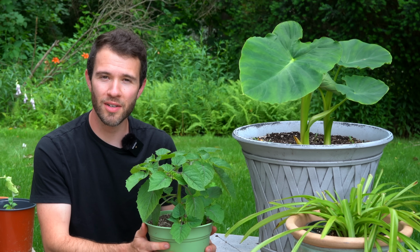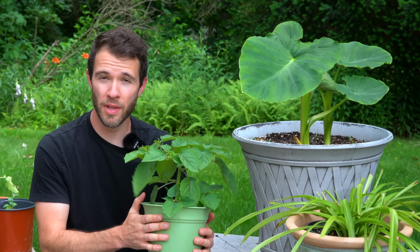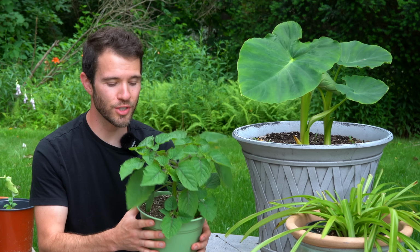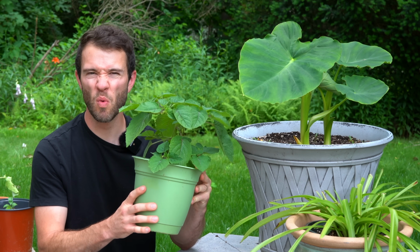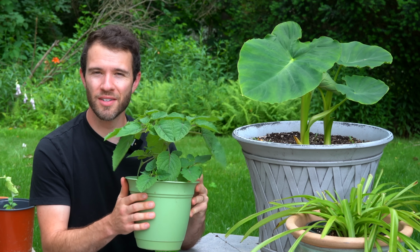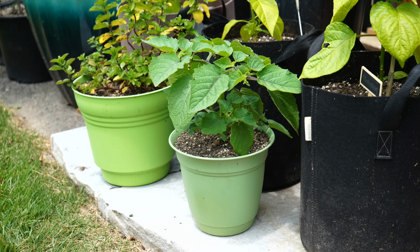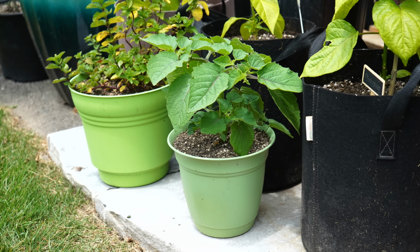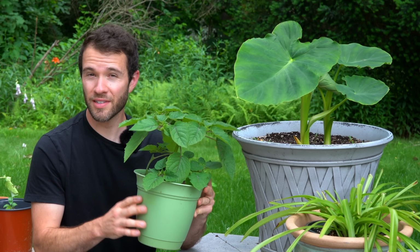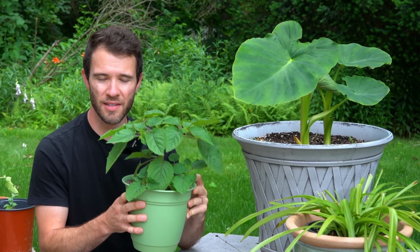Another possible cause of stunted plant growth is an inadequate pot size for the plant that you're growing. This is a ground cherry plant, and these can actually grow to be pretty big, but I have it in this about 1 gallon container, which isn't all that much soil for these roots to fill out. So as a result, I expect this plant to not get very much larger than it is now, maybe another few inches, but it's already starting to set flowers and fruit. And this is a direct result of the container size that it's in.